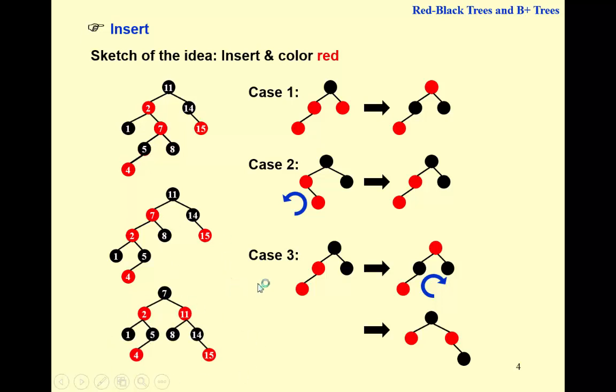Recall that in an AVL tree, when we make one insertion, there are basically 3 steps to go. Step 1, just insert the node into a binary search tree. And step 2, begin to update the BFs from bottom up and check if there's anything wrong. In the worst case, we're going to have to do a double rotation. It's equivalent to 2 single rotations. So these are the 3 things we must do in the AVL tree.